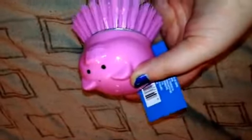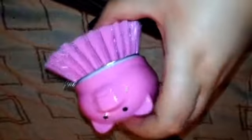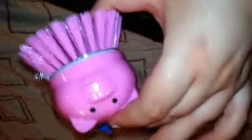The next thing I got was this scrub brush — and it's shaped like a pig. I got it because I have guinea pigs and I use it to scrub their bowl clean since they get it dirty quite frequently. We recently moved and I couldn't find the one I had before, so I was really excited to see these at one of the Dollar Trees and finally picked up another one.